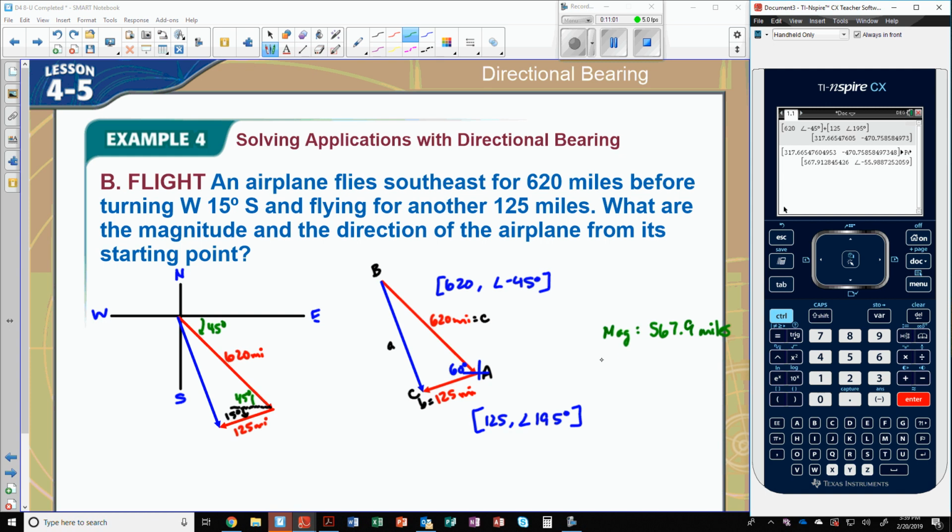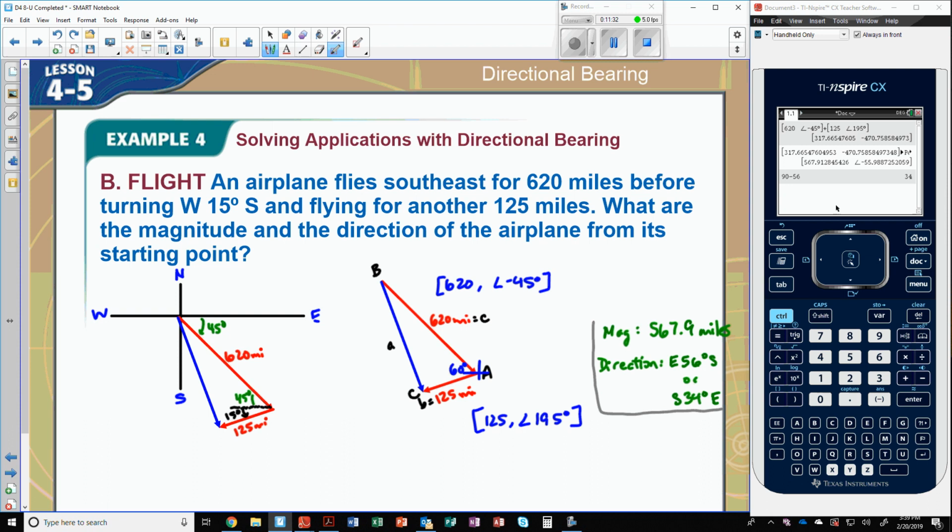And the direction, since it's negative, that means going from the east down. The direction, so again, the negative just means it's going downward from the east. It would be east. I'll round this to 56 degrees. East 56 degrees to the south. Or if you want to start from the south, you would take 90 and subtract that 56. And you would say it's south 34 degrees east. This would be my answer here.